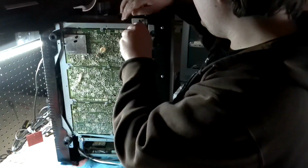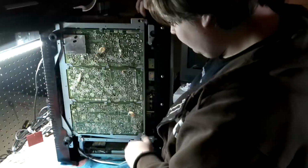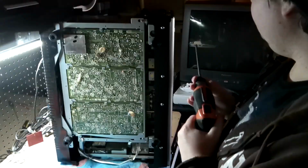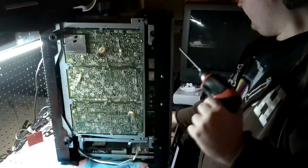That one thing is terrible. Too much. That's a misconception. Of course, when I get one in the slot, the other has to fall off. There we go. Okay. Now, back again, the front off. All these screws off.